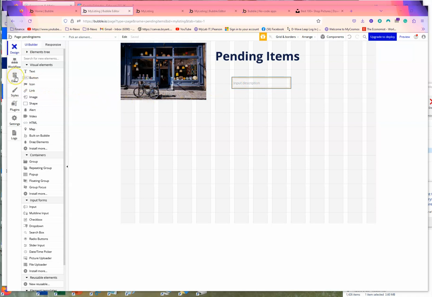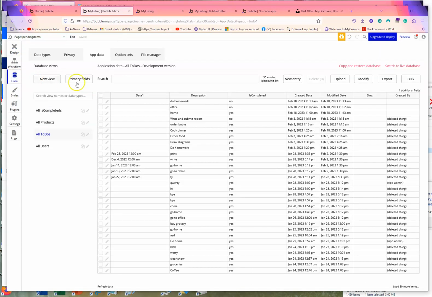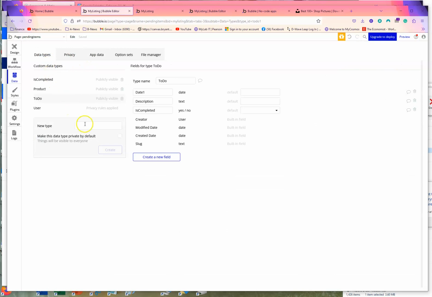So now we go to the database and we go to data, data types, new data type, let's call it pending items.